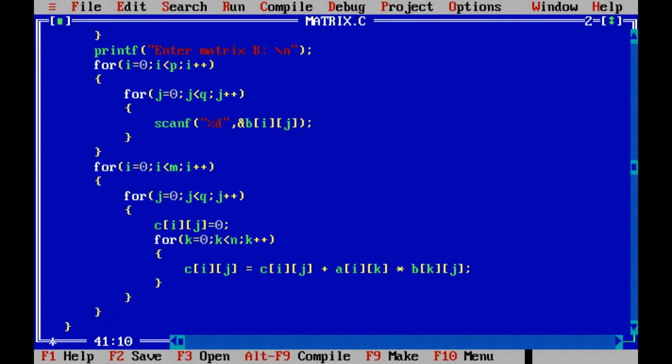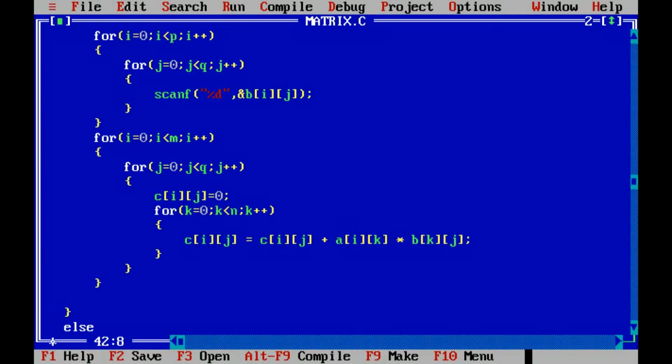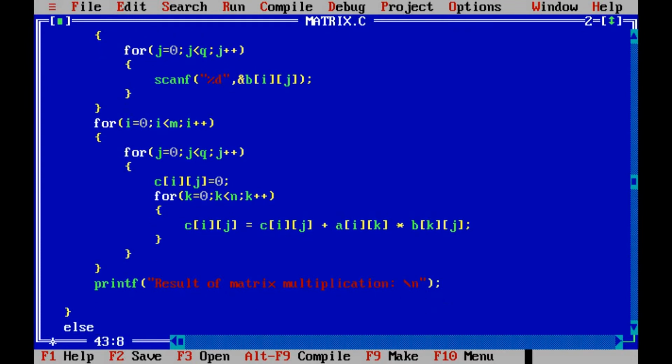Now I will print the resultant matrix C. So printf result of matrix multiplication in next line. To print the matrix, I will require another two loops.